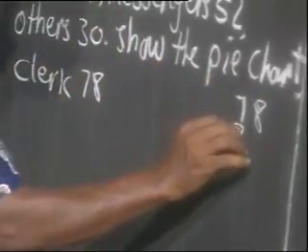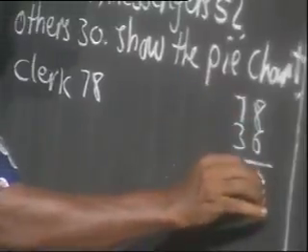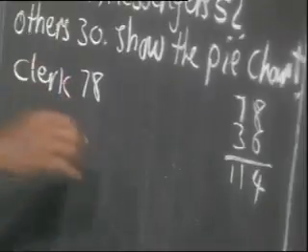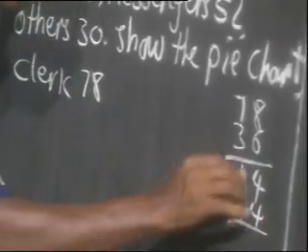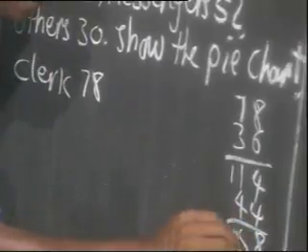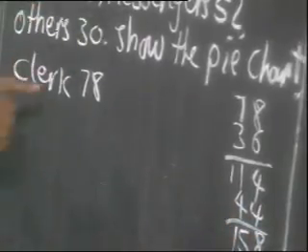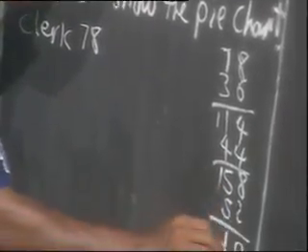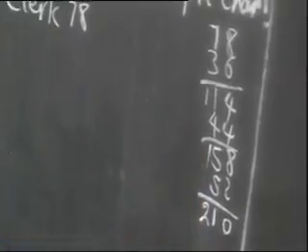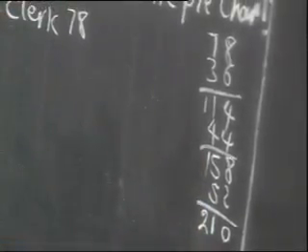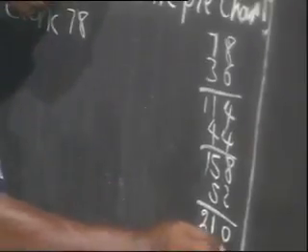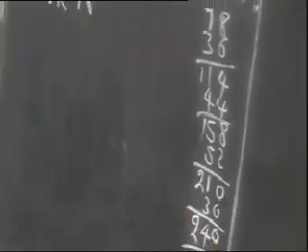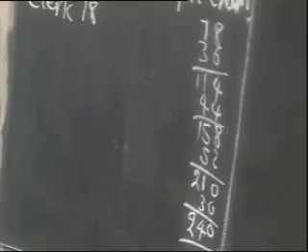plus 36 drivers. This will give me 14. 7, 10 plus 1, 11. Plus 44 typists. This will give me 8, 5, and 1. Plus 52 messengers. This will give me 0, 11 plus 1. That's 2. Then plus 30 others added together. That will give me 0, 4, 2. Making a total of 240 staff in that office.